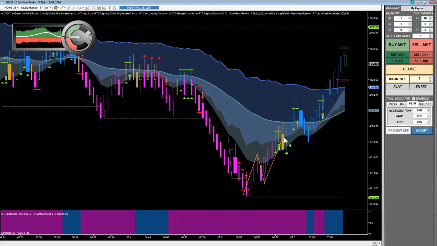Now, these tend to be, again, high probability signals, but you really got to be alert to watch and make sure you get that little test of the extreme. And then right away, I start looking for that possible soft edge buy. And there tends to be good follow through on that. We expect it to at least go to the hard edge, but very often it'll go much further than that, as it looks as though we may try to challenge this morning's high, maybe get up to that 43.32 area. Wouldn't that be nice?